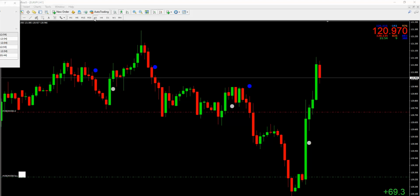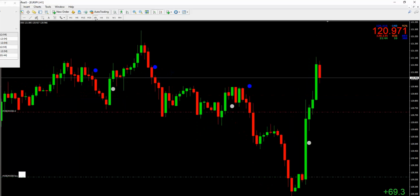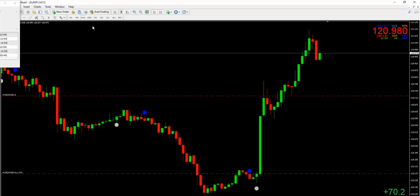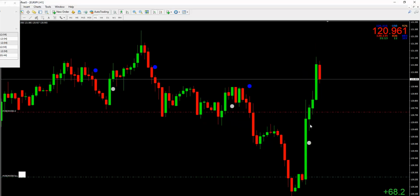You can obviously trade it on any time frame, except that, as you know very well in trading, it's safer, if you like, or you get more pips by entering on a higher time frame. But because the strategy was created by myself, I can pretty much enter on a lower time frame. Even as you can see here, if we are on the 1 hour time frame, this is where you will catch the buy trade. Whereas if you are on the 15-minute time frame, you will catch it much earlier.